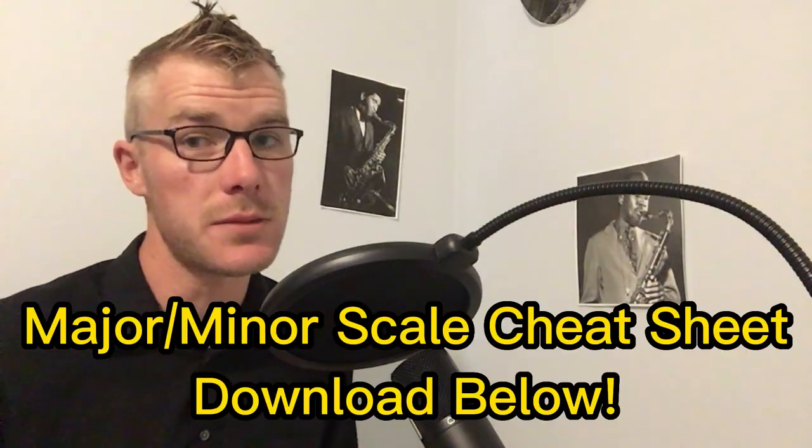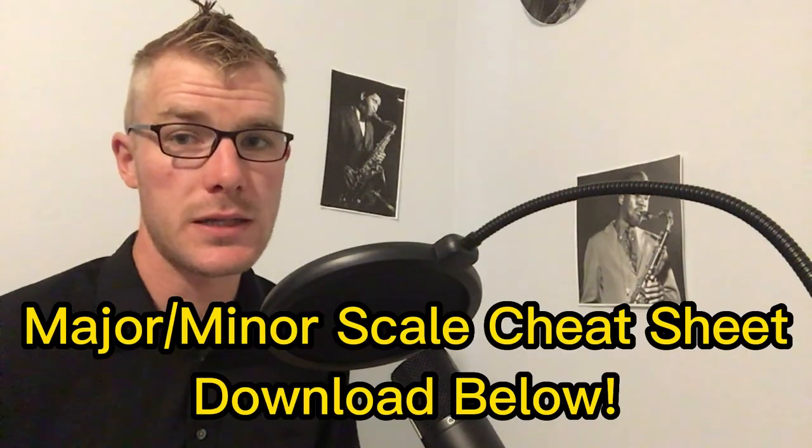After playing this together, I would encourage you to play it in as many keys as you can. The more keys you can play this progression in, the better off you're going to be in understanding how to really play the blues. For example, we played it right now in the key of C minor. You might decide to play it in the key of B flat major or A flat minor. Pick as many keys as you can and learn this progression. Use that cheat sheet if you need, but the ultimate goal is for you to play these by memory.